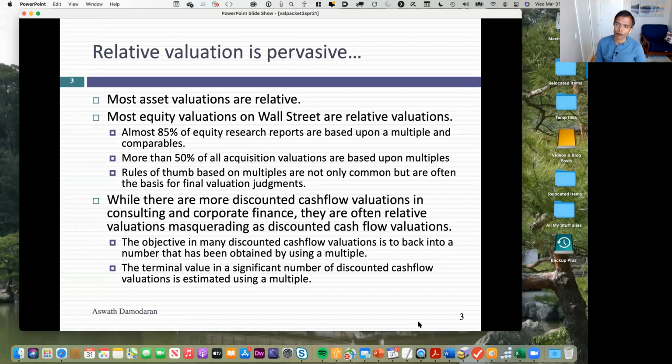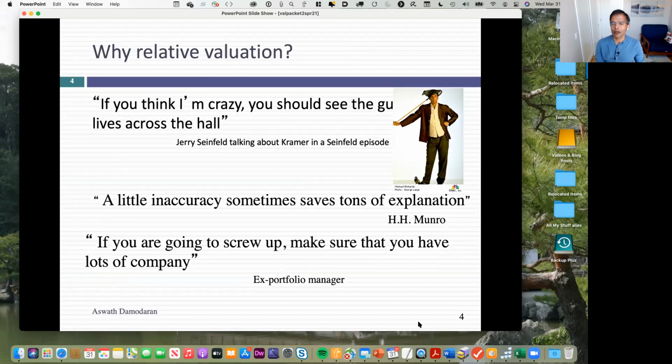I haven't done a follow-up on this, but I'll wager if I track these people down 5 years later, in whatever jobs they have as analysts, bankers, that the numbers get switched. Something seems to happen between the time people leave my class and when they start working that makes them go from being true believers in intrinsic valuation to pricers. So as the last thing that I want to do today, I want to talk a little bit about why people end up in pricing. The first reason came to me while I was watching a Seinfeld episode.